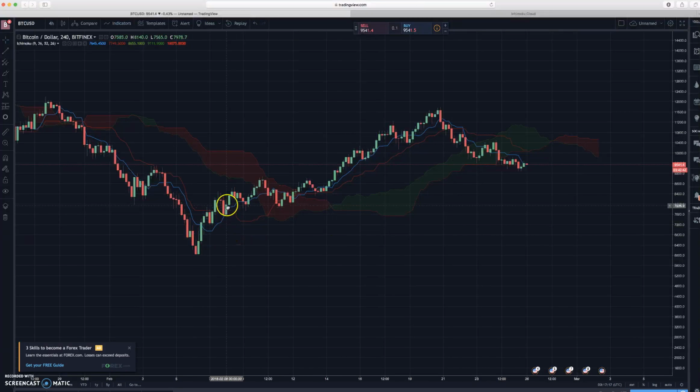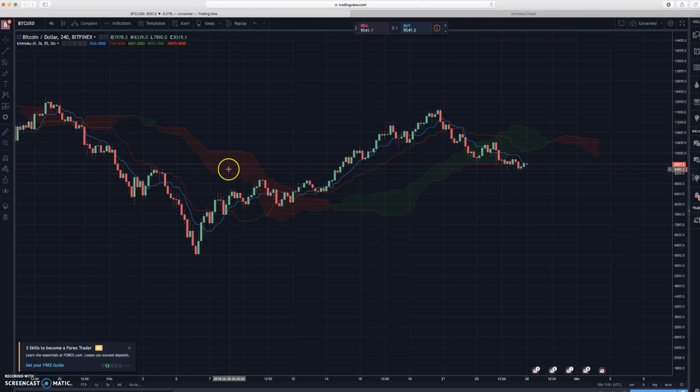So as you can see here, when the price is below the cloud, so these candles represent the price, okay? When the price is below the cloud, which it is right here, you can look for two things. You can look for buying opportunities or selling opportunities. So what I would be doing in this situation is I would be looking at EMAs, I would be looking at SMAs, I'd be looking at volume, I'd be looking at Elliott waves, I'd be looking at fib retracements, but I'd be looking for buying opportunities in this general region.